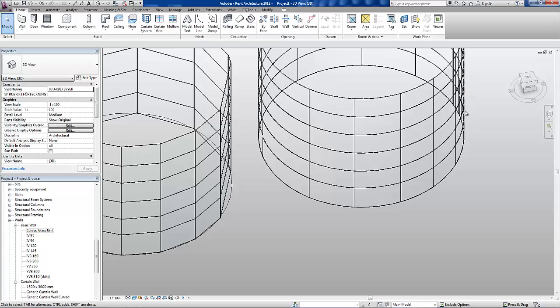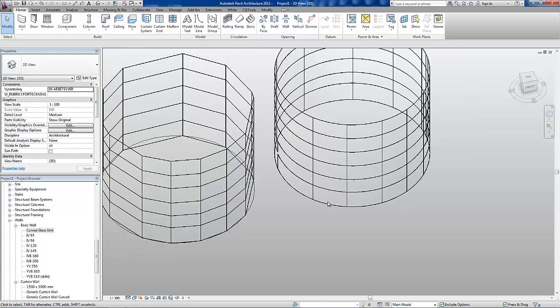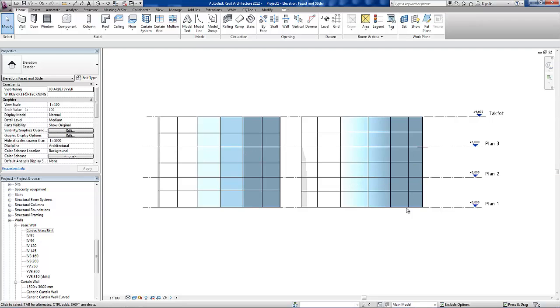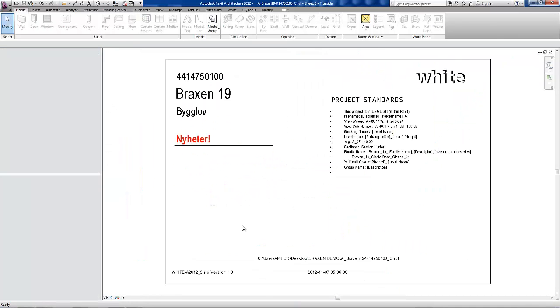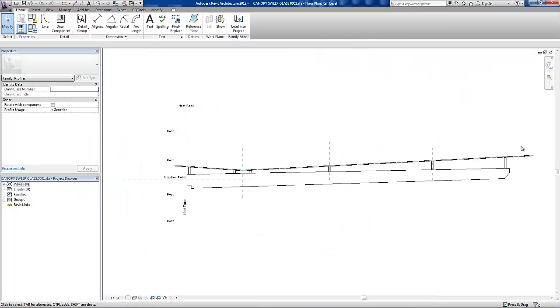One thing I might be interested in doing on this kind of curved tower is adding a canopy to the exterior. And you can hear the difference, by the way, in the elevation. I have this sketch here of maybe what a canopy profile might look like. Maybe there's a steel support here, some rails, horizontals that support the glass, and maybe this point supported piece of glass here on the top.